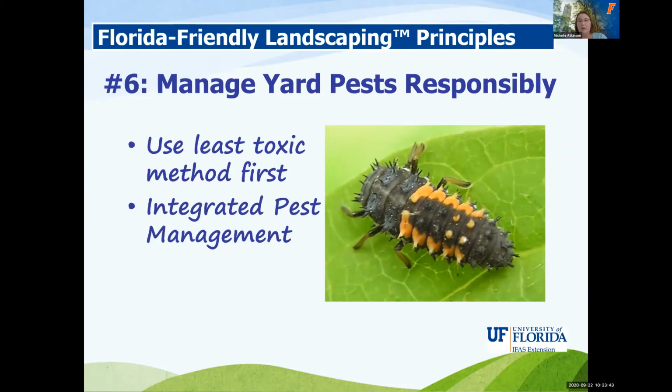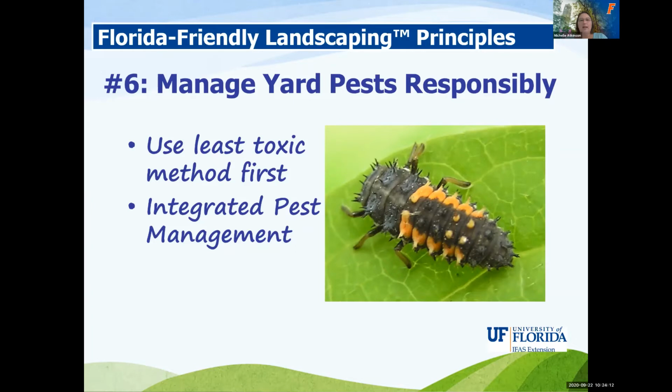What is responsible is a monthly service that knows how to scout for pests and comes in once a month and scouts your plants. If you have a problem, then they address the problem. But if you don't have a problem, then you're paying them for the knowledge of knowing that we're watching this. If it's worse next time we come back, we'll spray. So you're really paying for that knowledge.